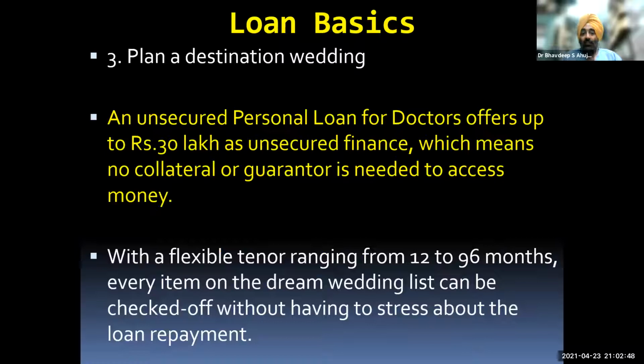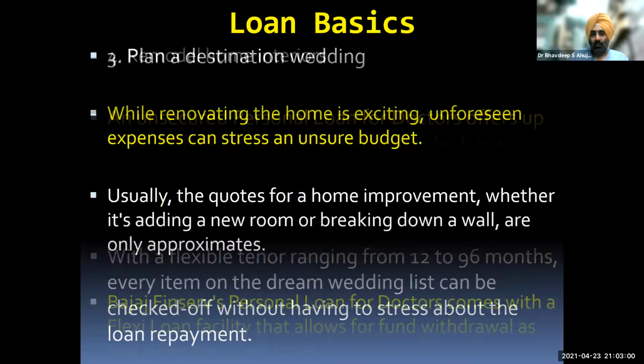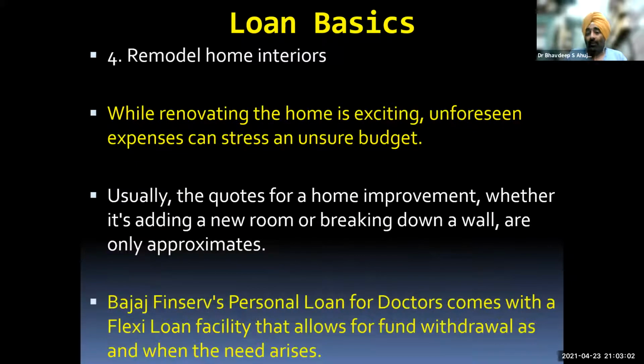Actually, you can plan your destination wedding also with the doctor's loan. Imagine, the loan tenure is from 1 year to 8 years. You can pay them back easily, at a huge percentage of interest. Then you can remodel your home interior because you're married. Your wife will ask you to remodel your home, or maybe you remodel your home before your marriage.